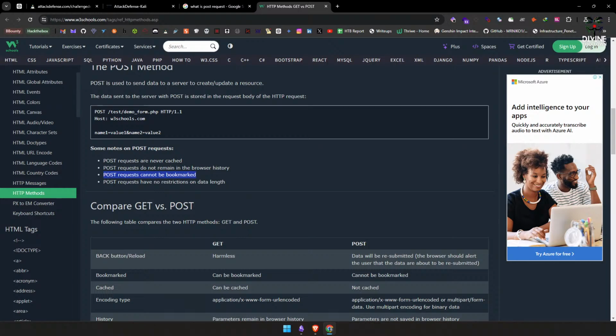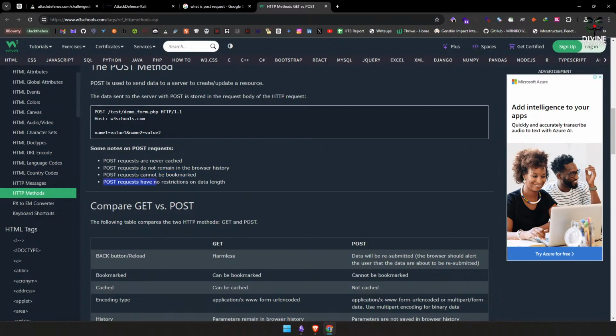And on the other end, we actually can't bookmark this because you can't send the request from the browser. You need a third-party tool, like in Kali we use Burp Suite or curl. So using those, we can send post-based requests.